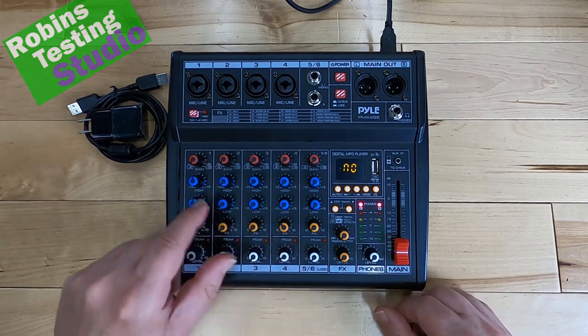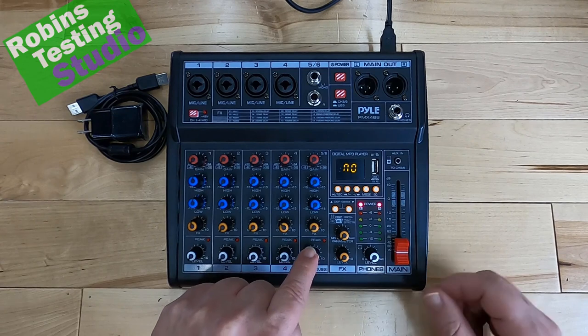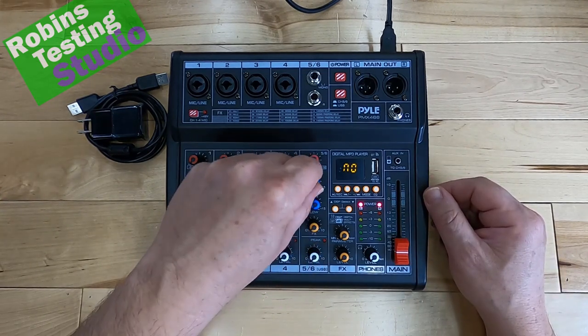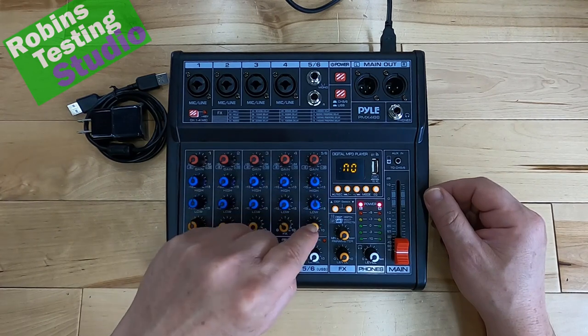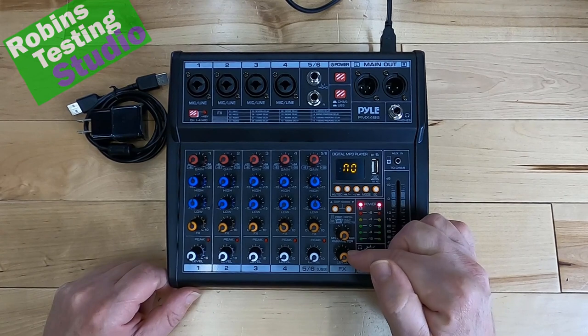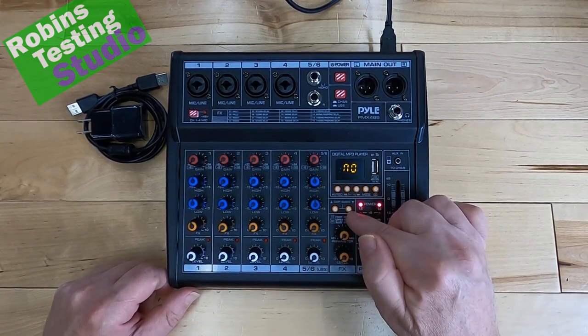That feature itself repeats across all 4 channels, and then again on channel 5 and 6, which is very nice. We still get a gain control, we're still going to have our high-low controls, and we're still going to have options for effects on that as well. Bringing us to these 2 orange knobs right here, which are our effects. Then we have DSP select.